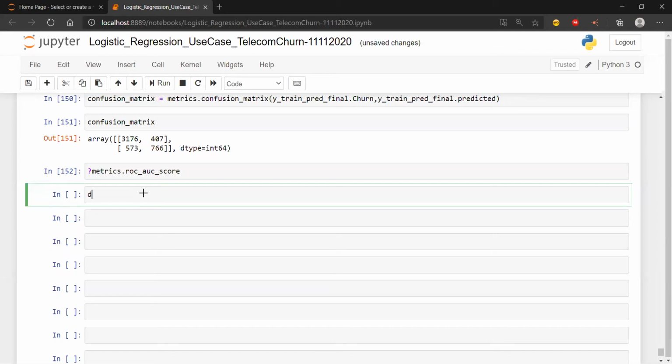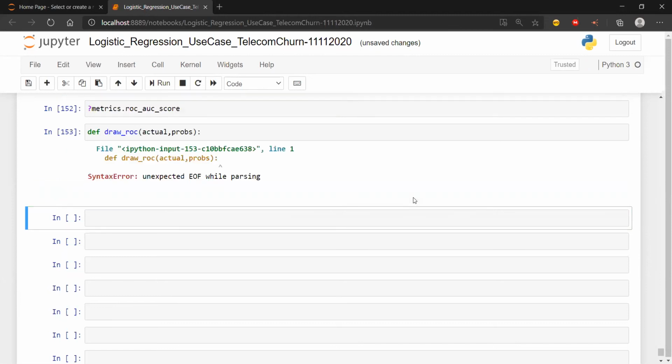So I'm going to define my function, and the name is going to be draw_roc. This function will take two inputs only: the actual and the probabilities. Actual is the actual values which I have inside my training data, and probs are the probability values.